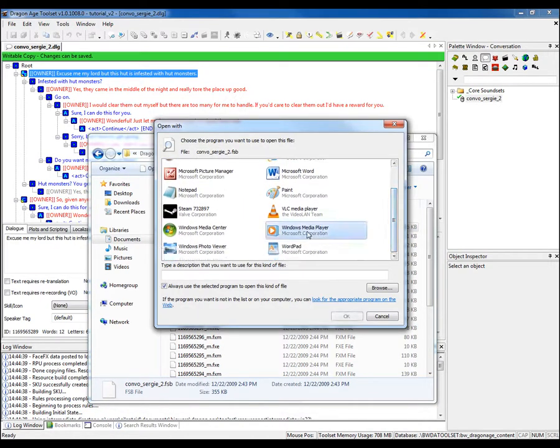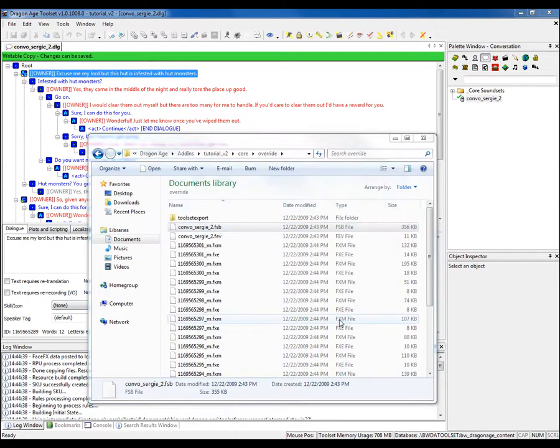Now if you right click, open, select a program from a list of installed programs, and open this up in Windows Media Player, you can't quite see it because it's on my other screen, but it will give you a warning error that it's not sure if you can play such a file. Just hit yes and you'll hear all the voiceovers that you have added into your game or your module, and it'll play each one of them all in that one file.